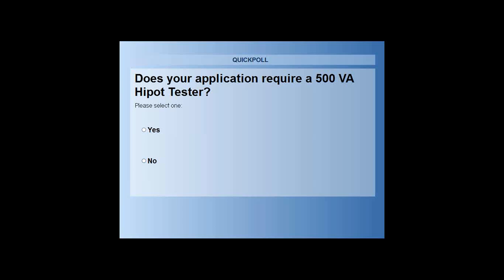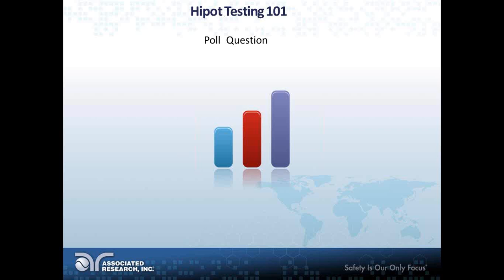Hi everyone, thank you for voting. I'm going to go ahead and close the poll at this time. What we have as results are 44% of you said that yes, you do indeed require 500 VA for your application, as 56% of you, however, said that no, you do not require the 500 VA feature. Thank you guys so much for voting.